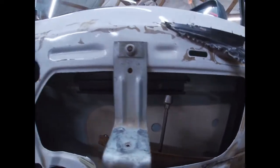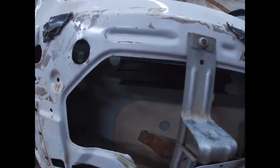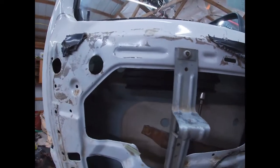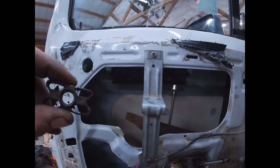But one thing I am going to do is I'm going to spray that with white lithium grease. I've got a spray can of white lithium grease, and I'm going to spray that little track in there with that, so it's got something to lube it, and then we'll see what it does after that.